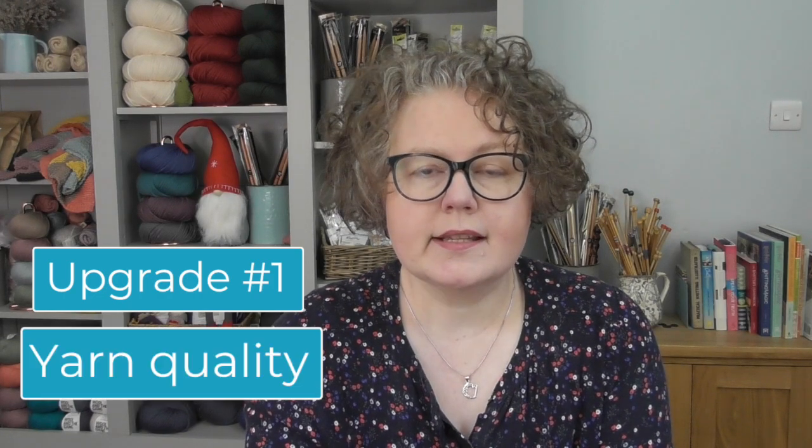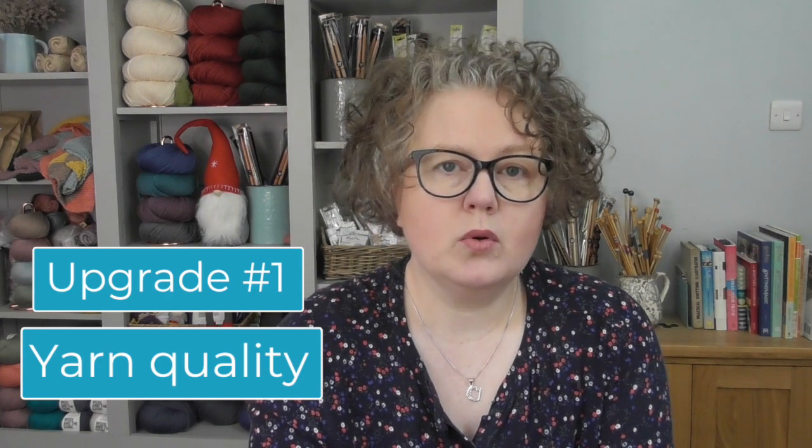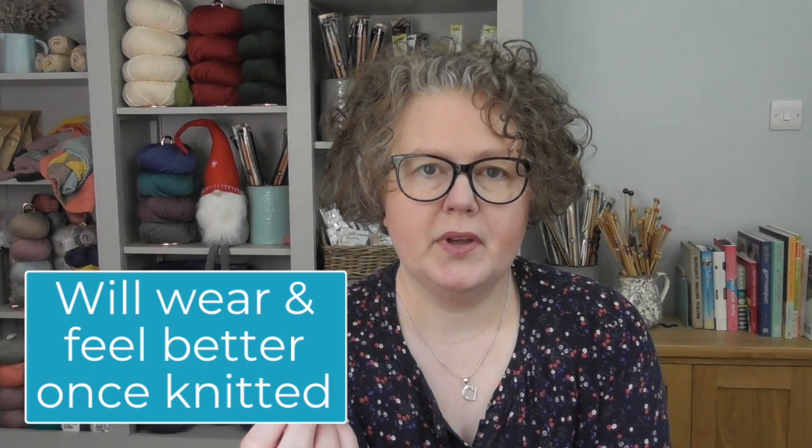The first upgrade — I think this is probably quite an obvious one — is yarn quality. This can make a massive difference in how it wears, because upgrading yarn quality gives you that extra bit of quality fibre. When yarn is spun, the fleece has large hairs and small hairs that are graded. The shorter ones are cheaper and the longer ones are more expensive. Yarns made with longer strands have fewer points where there might be bubbles and pills — with longer yarn, pilling is less frequent.